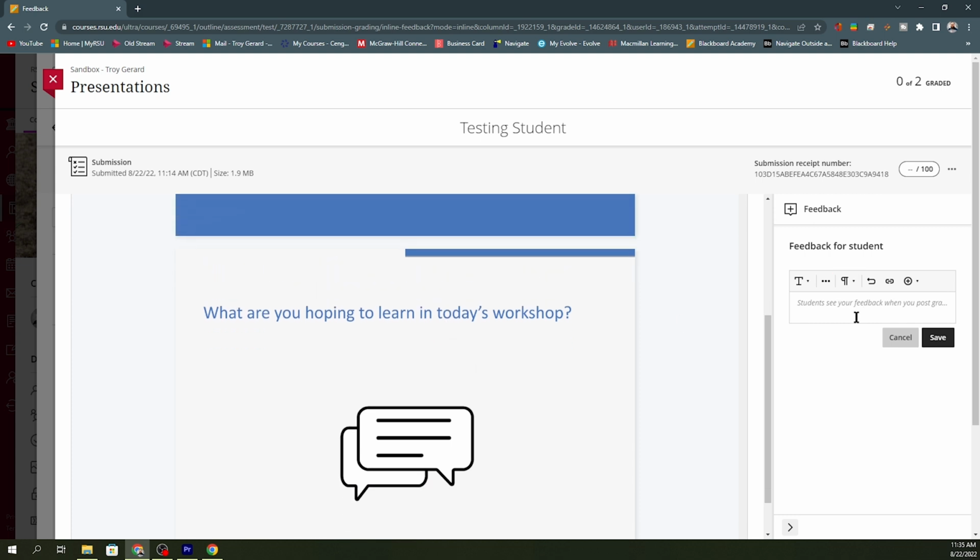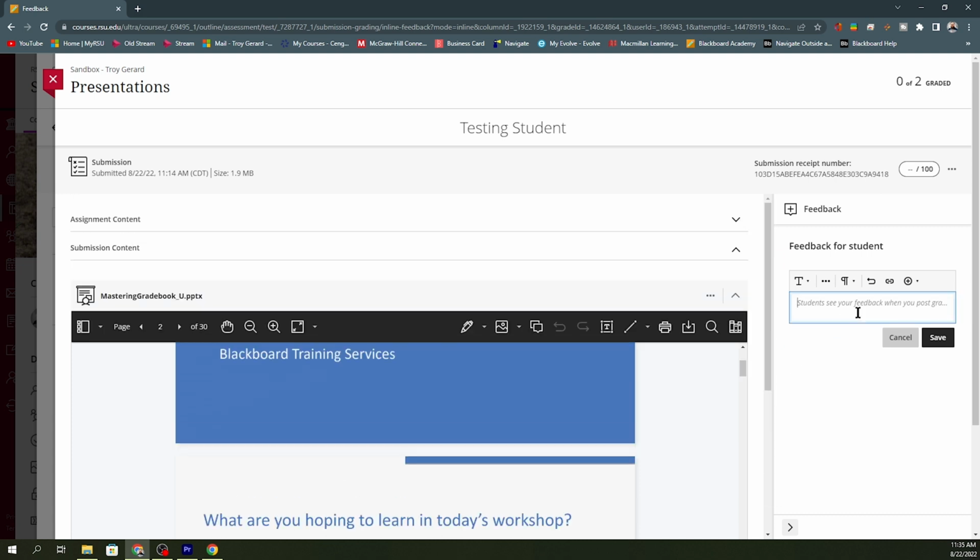We can also give them feedback on their actual attempt itself here in this box. If we wanted to send them maybe a calculation or an attachment, we can do that. We can also send them a recording of our feedback. I really like to use this option, so when it's a quick, hey, this is a really good thing that you've submitted here, maybe go ahead and make these changes and resubmit, I can actually record a quick video for them to watch to give them that feedback in a video format.